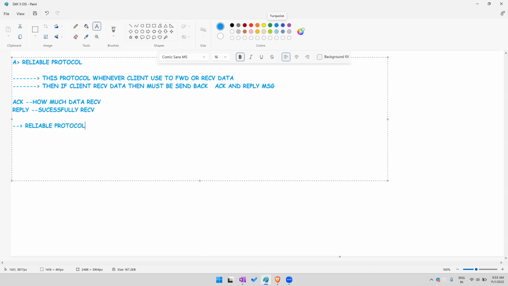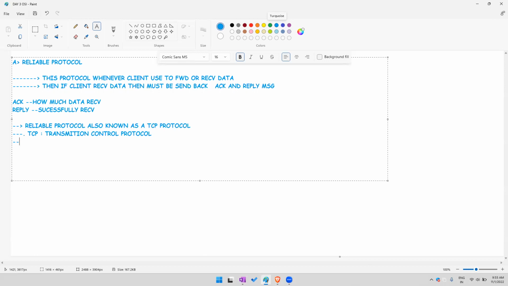Now one more thing. A reliable protocol is also known as the TCP protocol. TCP means Transmission Control Protocol.